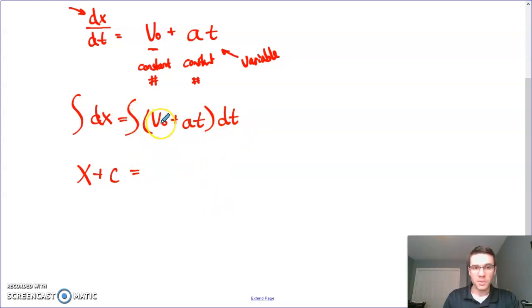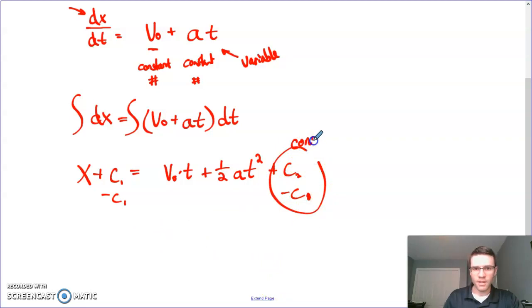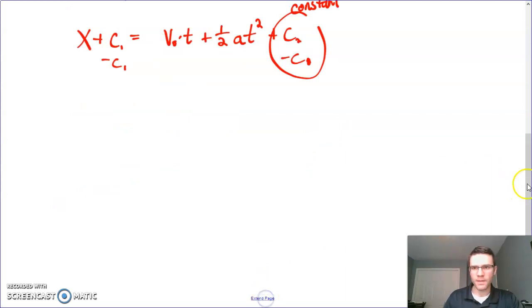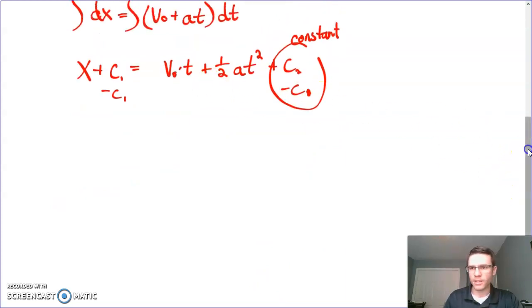The integral of a constant with respect to time is going to be that constant times time, plus the integral of t raised to the first power. We get 1/2 constant times t to the second power, and then we get plus c here. I can simplify this a little bit further if I subtract c from this side and subtract it on this side. This would be like a c1 and a c2. Whoops, it would be c2 minus c1. So this is just a constant. The whole equation can have one constant on the right side. This will be useful for us later when we look at more complex examples.